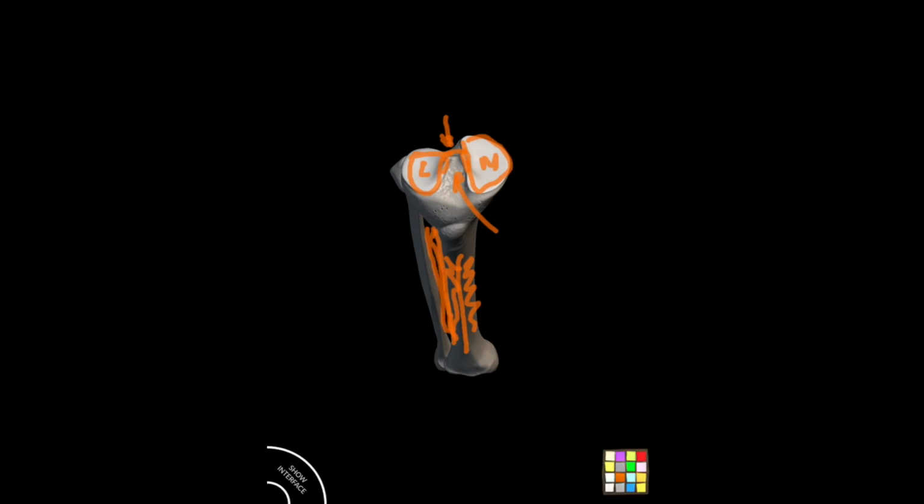The interosseous membrane stretches between the two interosseous borders, so in an axial section we'd see the tibia looking something like this, with this being the interosseous border, this is the anterior border, and this is the posterior border, which gives rise to a medial surface, the one facing the other leg, which is quite subcutaneous, a posterior surface, and a lateral surface. The fibula also has an interosseous border. The fibula shaft tends to lie behind that of the tibia, so that it looks somewhat like this.